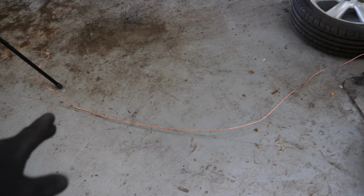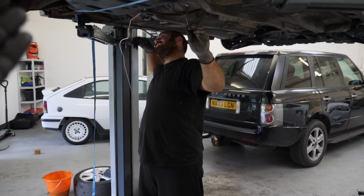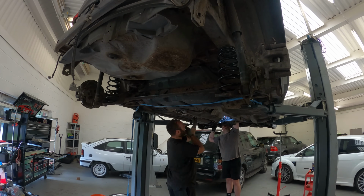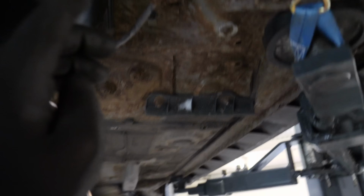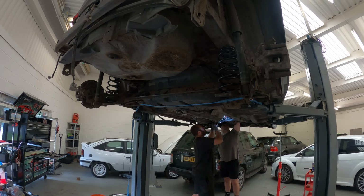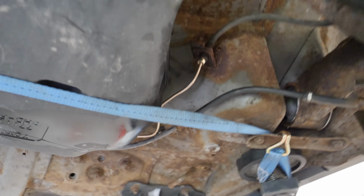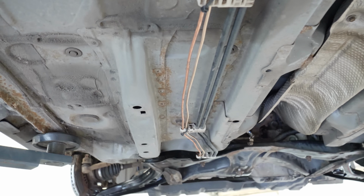Fast forward 24 hours and Dean at VBT has very kindly sorted us out some new brake lines that Ash has already, listen, I can't leave this lad alone for 2 seconds, he's already putting them on. But these are going to be absolutely perfect to fit back in this original fixing here, the flex pipe that goes into the caliper, obviously. So these, maybe a little bit of manipulation, but they should be absolutely bang on. The shiny new replacement brake lines are all in, looking brilliant. Hopefully they do the trick.